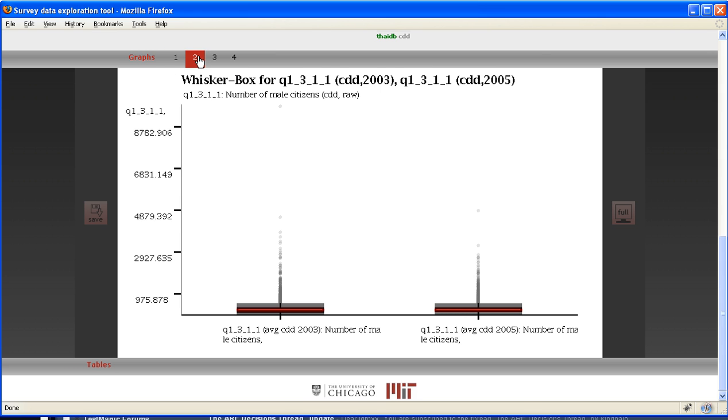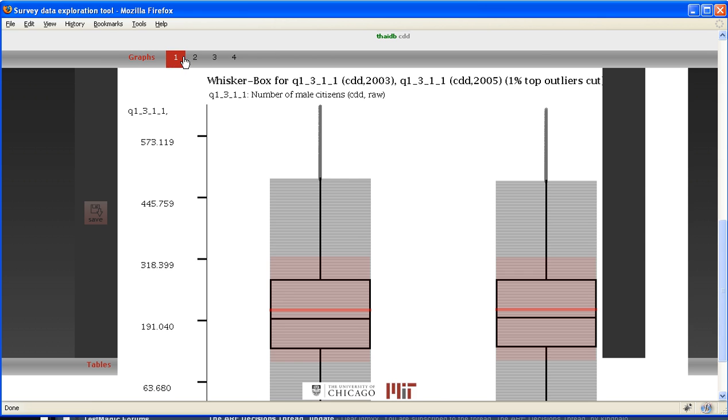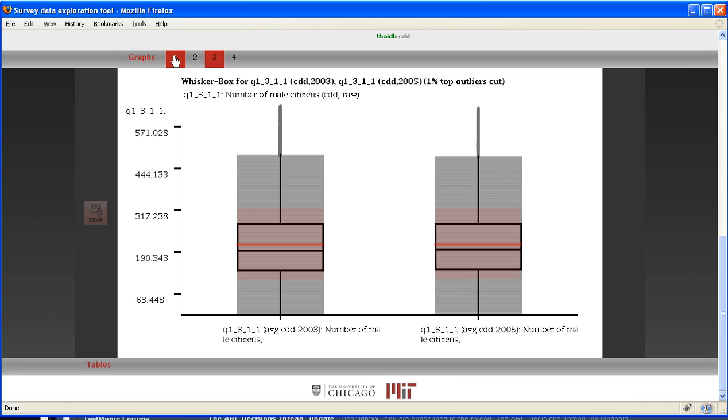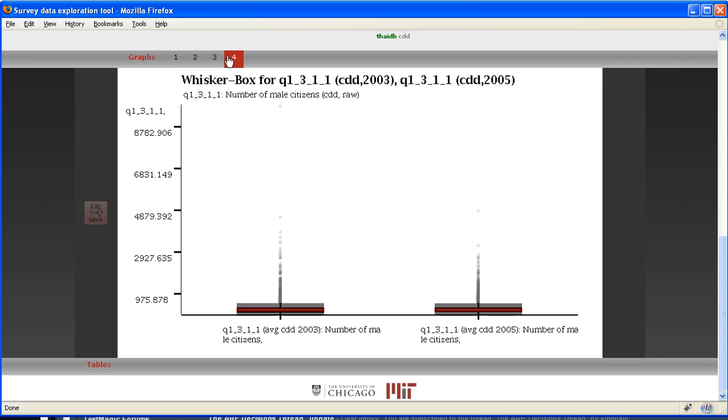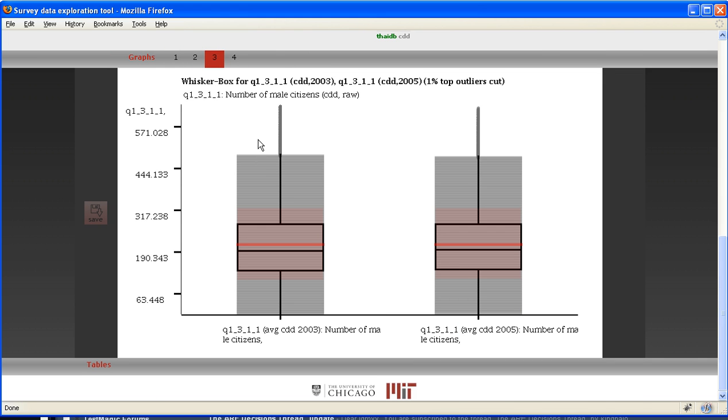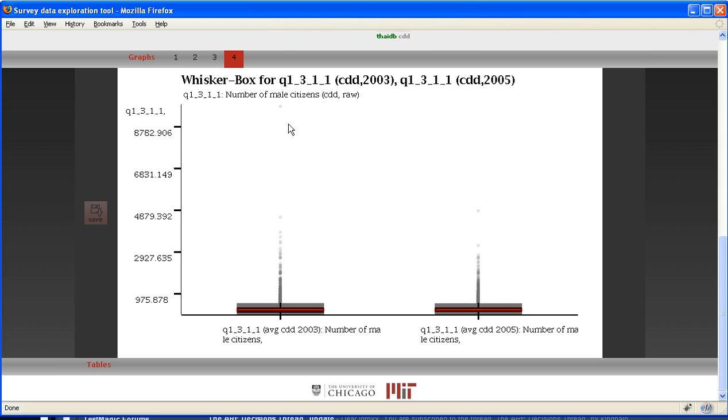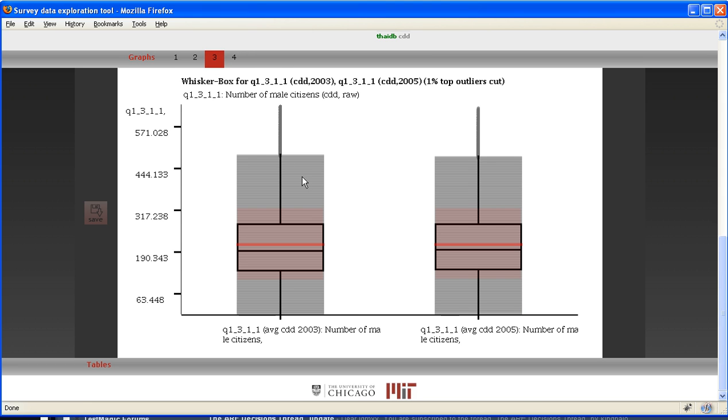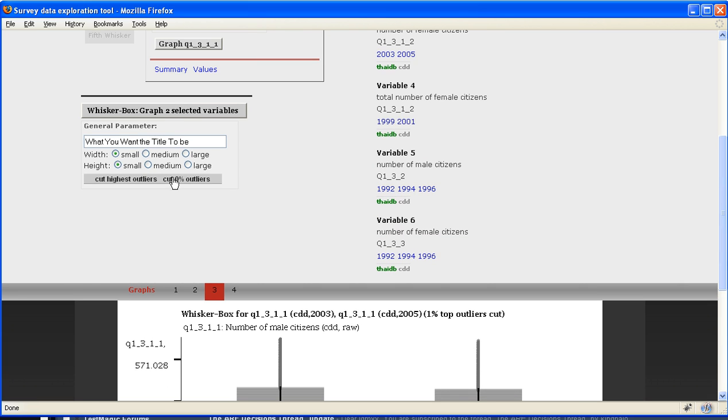So comparing this to the last one we made, we have number 4, number 3, you can see that number 4, which doesn't cut any outliers, has a bunch of villages here where there's a lot of people, and it's no longer very easy to read the graph. So most of the time you really do need to cut away some outliers. We can also cut away a higher percentage of outliers than the default 1%. Let's choose 5.